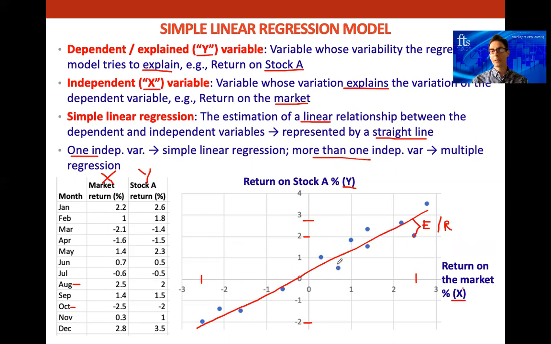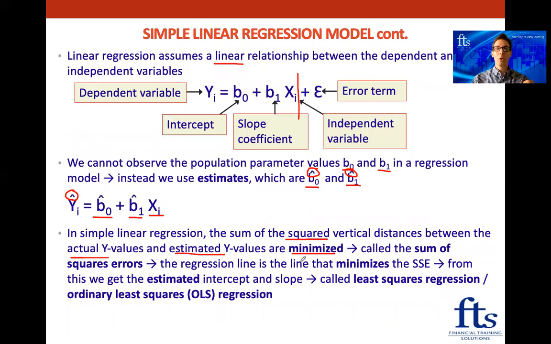We take those squared vertical distances and then we sum them up, and this line is going to be the one which minimizes those squared vertical distances, right? So when we sum up these squared vertical distances, we call this the sum of the squared errors. And the regression line, as we've been saying, is the line that minimizes the sum of the squared errors. And we are going to look at doing an example of the sum of squared errors in the next class.